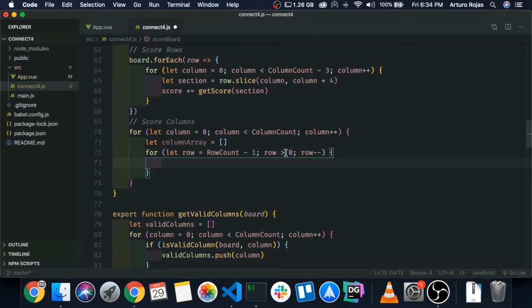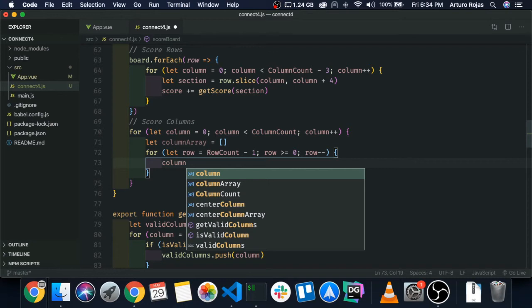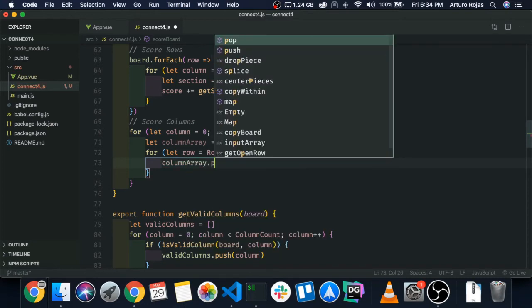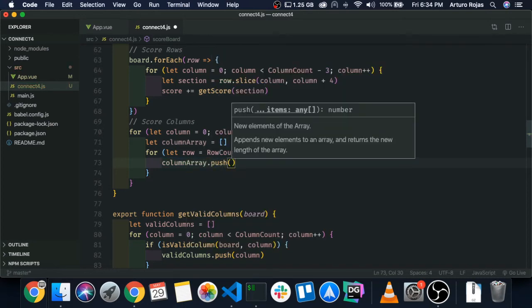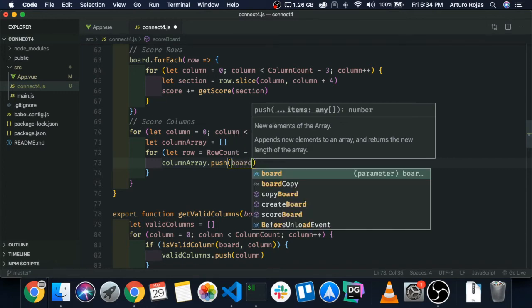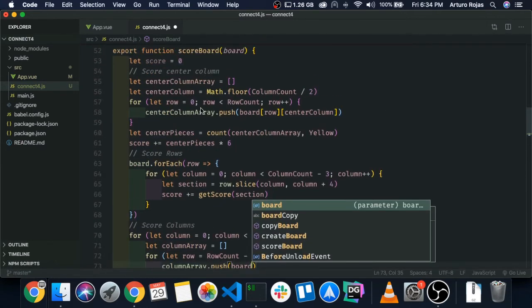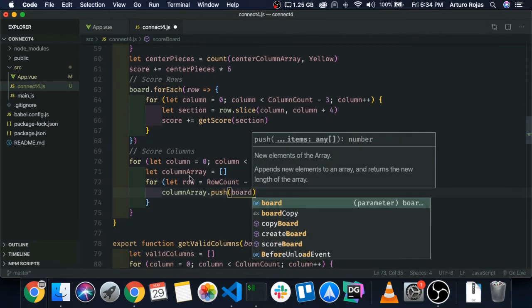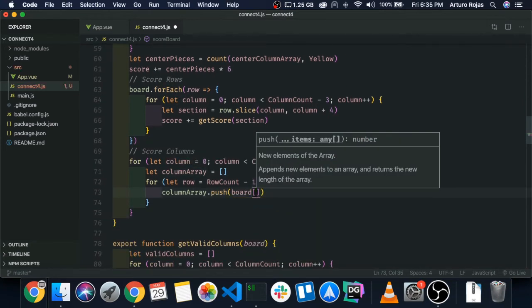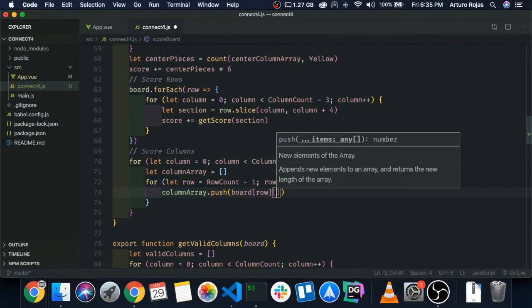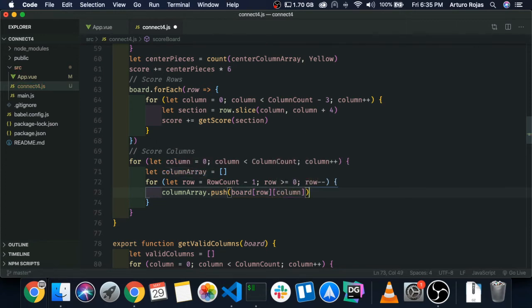In here we just have to add items to the column array with column array dot push, and what we are going to push is board. I think we call it board, right? Yep, board. Add row and column, and that's it.